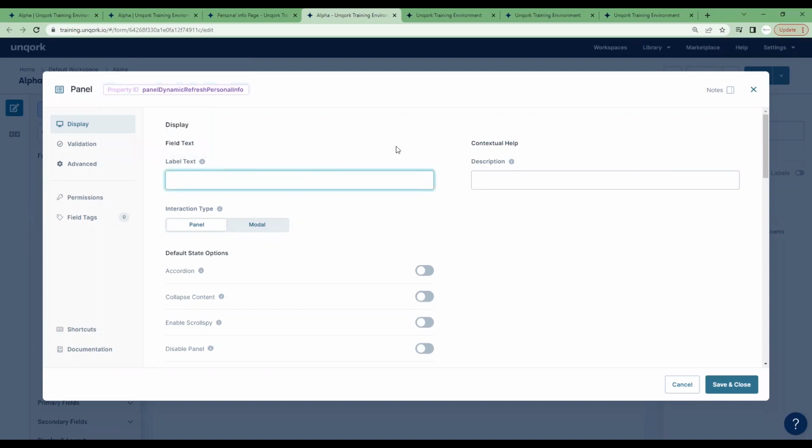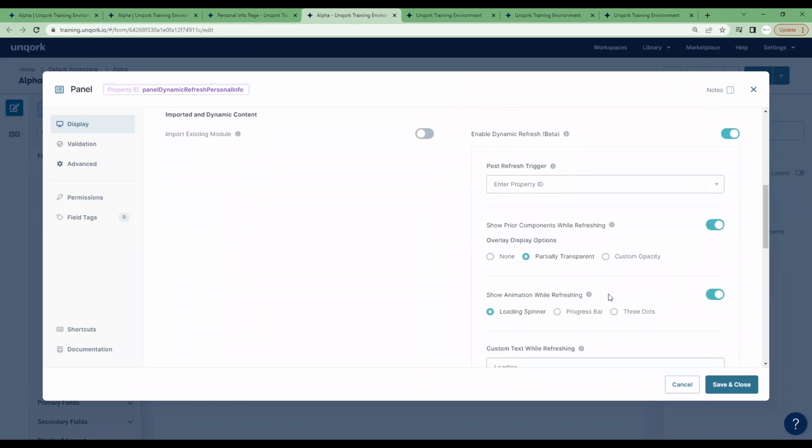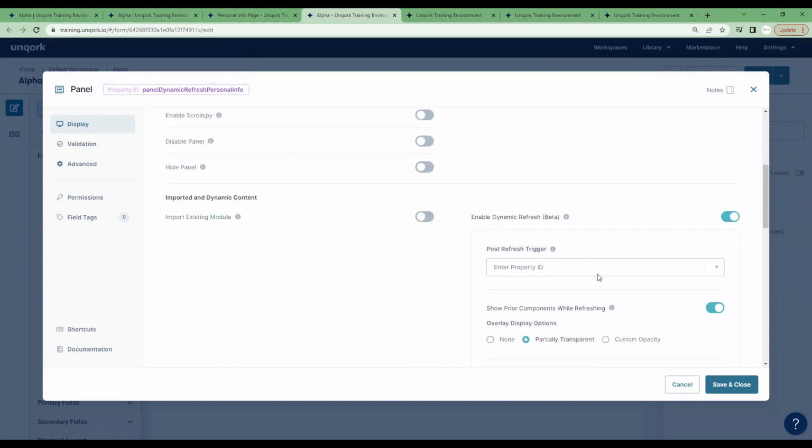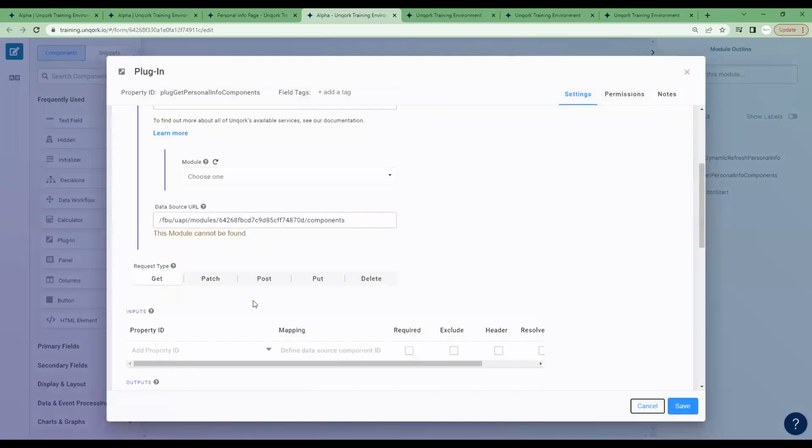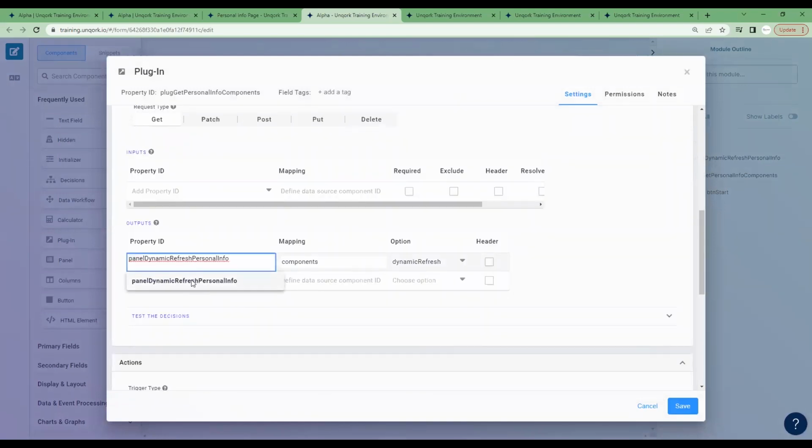Just to get a clear understanding of what this panel is for, we have done that, and here let's do it. We'll save and close, and in the output of our plugin, we'll mention where we want to dump this entire set of components. I'm trying to explain in simple language: with this output, we have got all the components of this module, which is the personal info page, and we are going to dump that entire thing into this panel, so our module is rendered and visible.